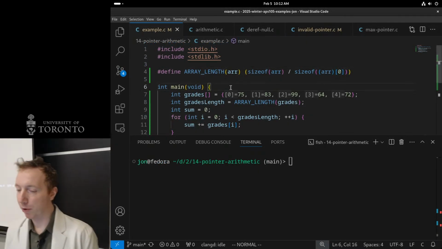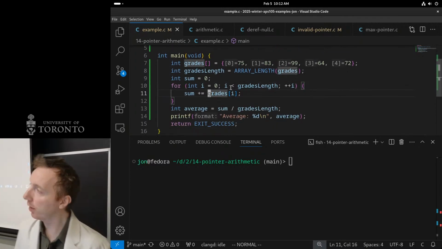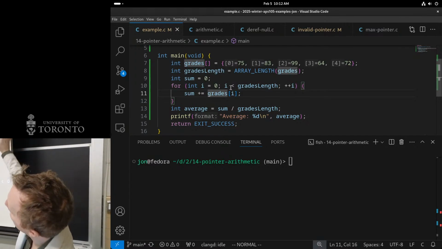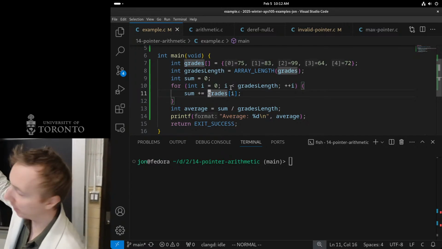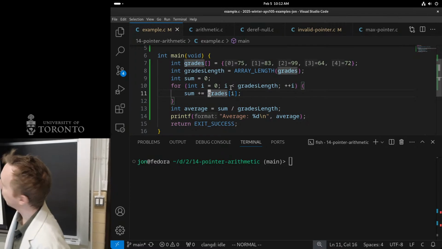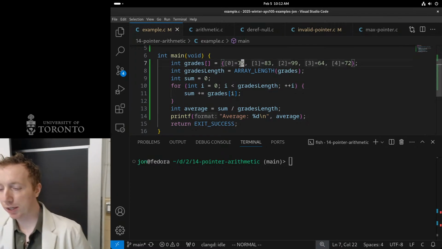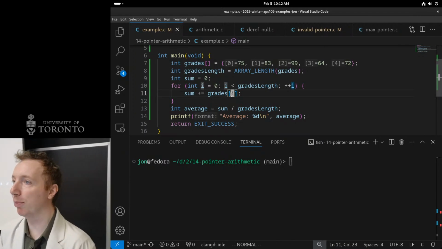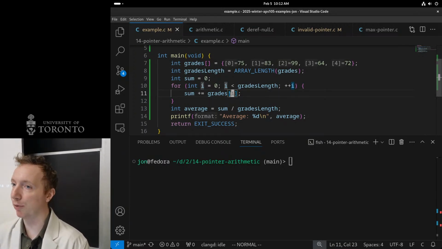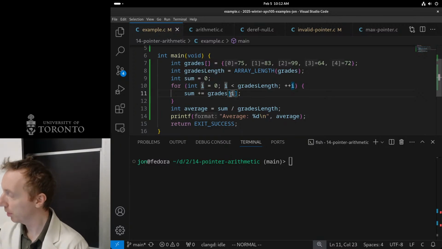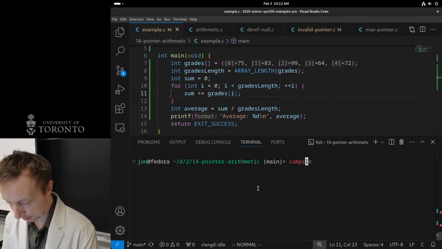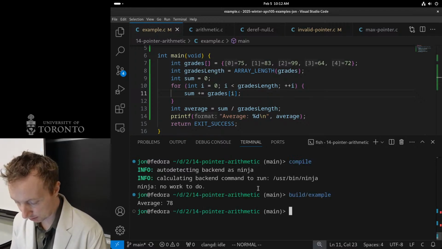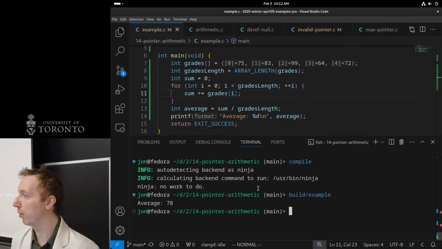What we had before is we wrote this function where we finalized it so that we didn't have to specify how many grades we were going to calculate. We had this array length macro to figure it out for us. We let C do everything, and it was all well and good. Does anyone have any questions about this program that calculated the average for us? It's pretty nice, right? So we can compile it, we can run it, we get an average of 74.